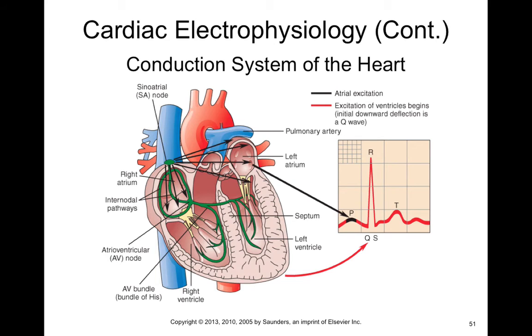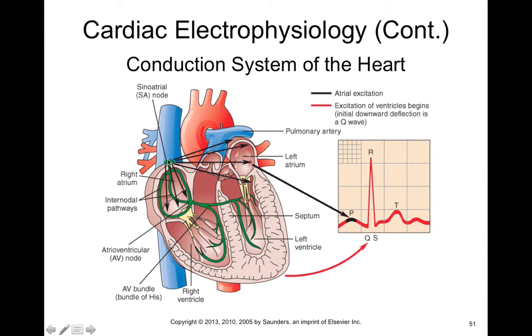And what this electrical conducting pathway of the heart looks like is we have, deep within the heart muscle tissue itself, this electrical conducting system. So here's the SA node, and here's the AV node, which are basically just collections of autorhythmic cells. The SA node and AV node are connected by internodal pathways which spread across the atria. The AV node is connected to an AV bundle or bundle of His, which then branches out into the bundle branches. The bundle branches continue down the interventricular septum of the heart towards the apex, where it then branches into the Purkinje fibers that can stimulate heart muscle from the apex and superiorly.